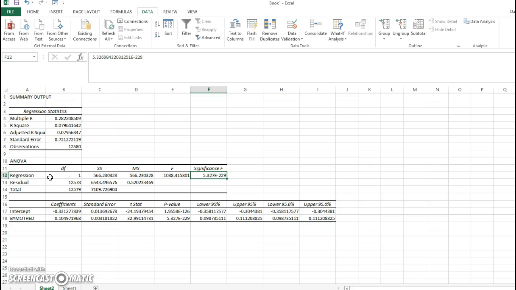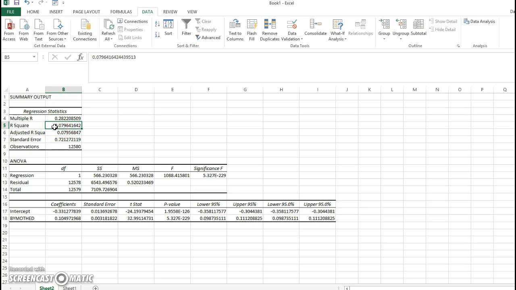Is it a practically significant one? Here's where we look up at our R squared. This is our Pearson's correlation coefficient R that we've talked about. We don't know if it's positive or negative just by looking at this. We could look at the sign right down here to tell us. Since this one here is positive, we know that our multiple R is also positive. This is the slope of our regression line, by the way. So the sign of the slope and our R value should always be the same. So this is really a positive 0.28 R value. If we square that, we get our R squared, which is an effect size.